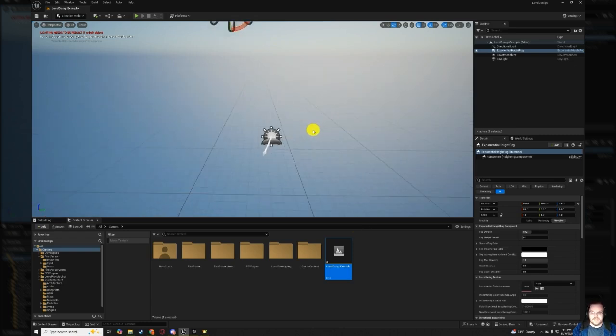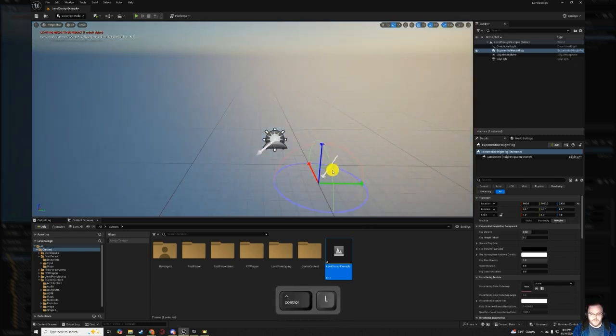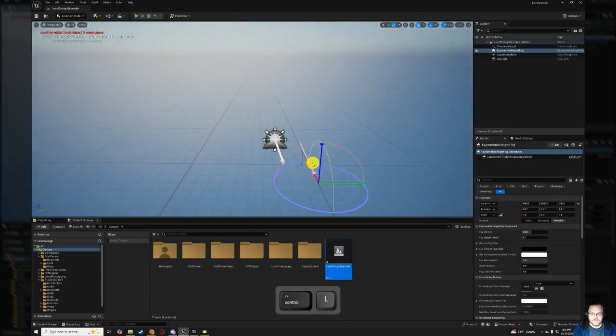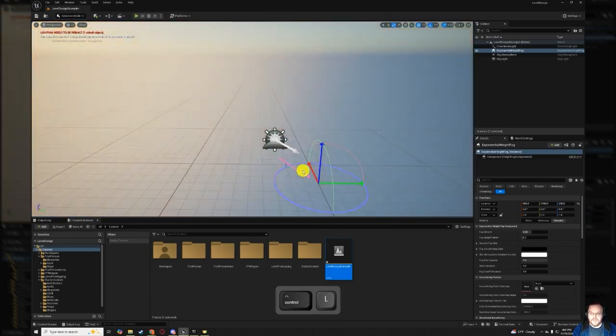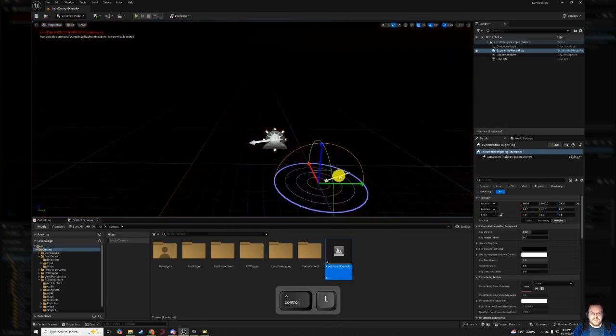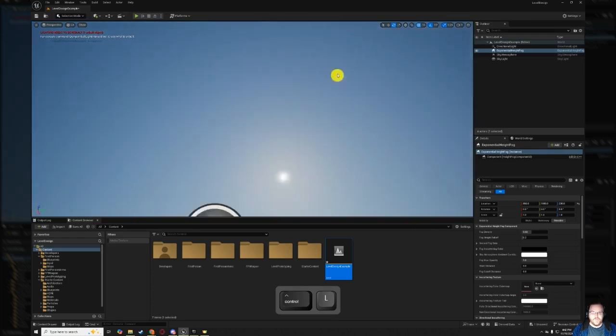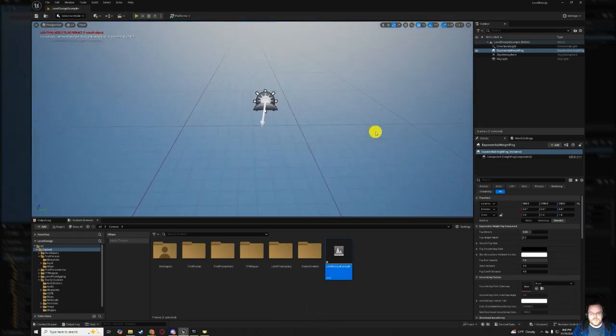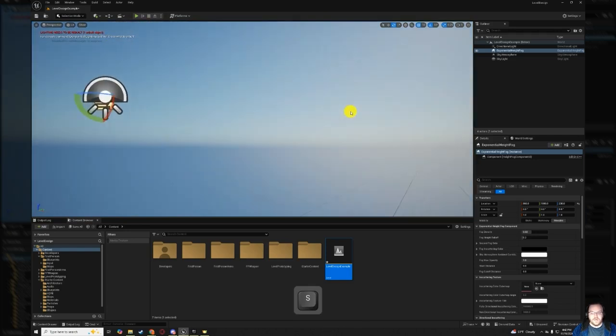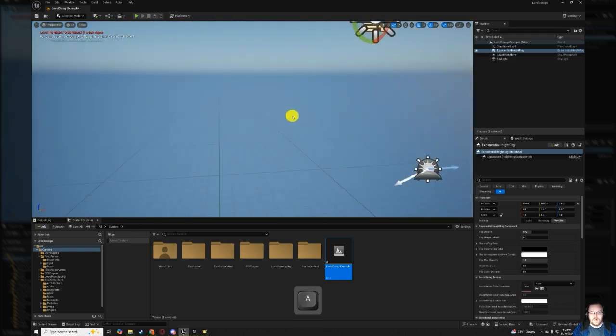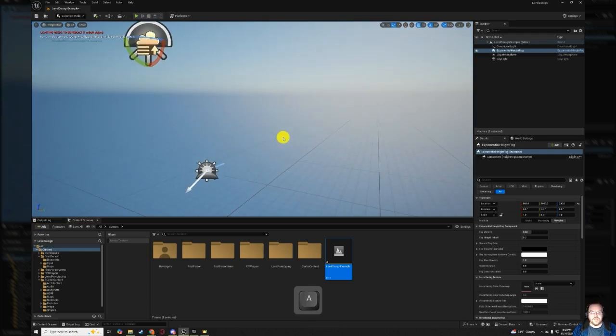All right, so now that we have those things in here, if I press Control and L, I can move my directional light around, and you can see that it's moving the sun. You see the sun in the background there. I can position this any time of day I want. We're going to do something more like straight up in the sky, closer to noon, so we get a nice blue sky here. That's something you can maneuver after you've built your scene. You can use it to set the mood or the time of day, depending on what you like for the shadows that are created.